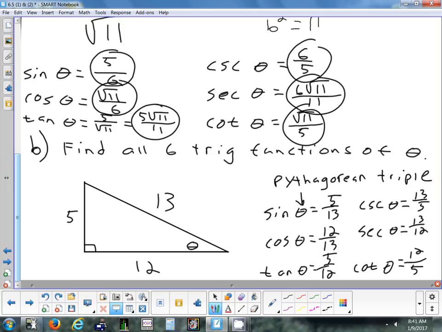All right, so how I figured out that second answer, we're going to talk about that tomorrow. Because when you're doing an algebra problem that doesn't have anything to do with a triangle, I might want both answers. Right? Not just the answer that would fit in the triangle, but the other answer that would work algebraically. But we'll talk more about that tomorrow. Did anybody do that in geometry last year? How you figure out the angle here that would give you 5/13 for the sine? That gets into inverse trig.